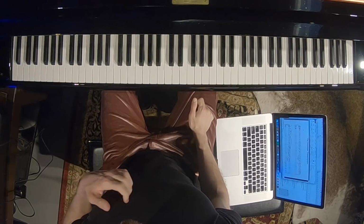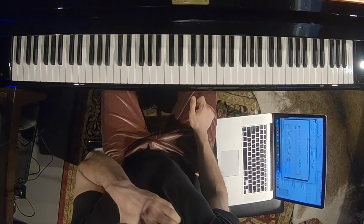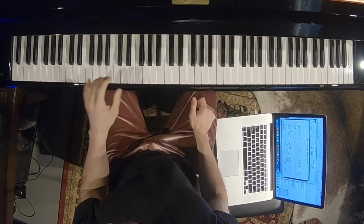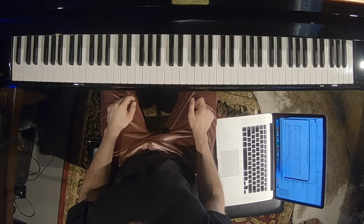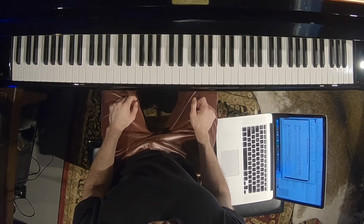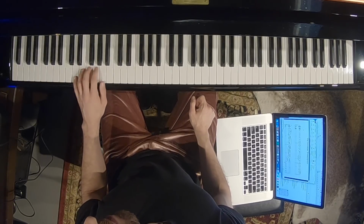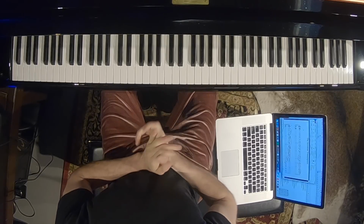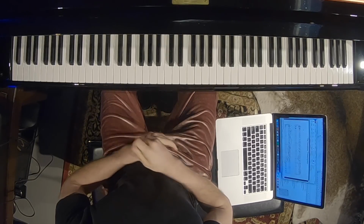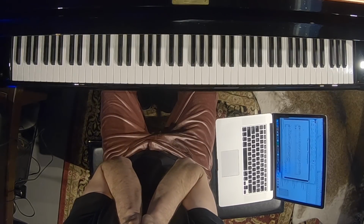I'm going to do two things now. I'm going to get it hands together in octaves, and then I'm going to do the superimposition of the... It's not a superimposition. I don't even know what I'm saying right now. My brain is so fried. But we're going to add the ostinato of 12/8 in the left hand after this. Okay. Here we go.